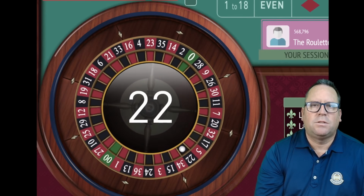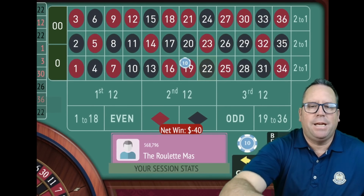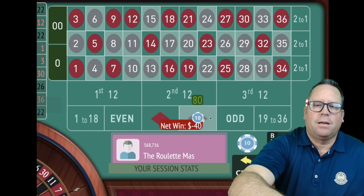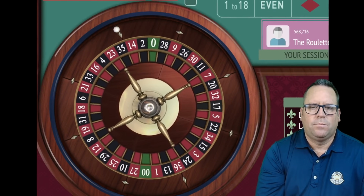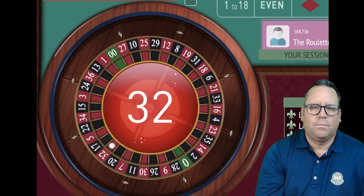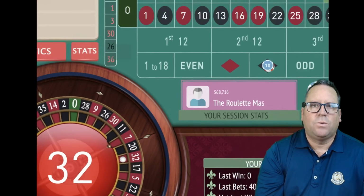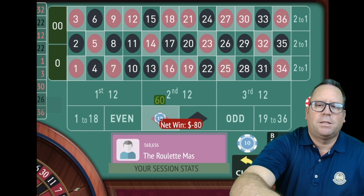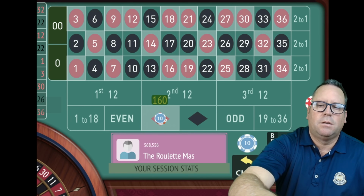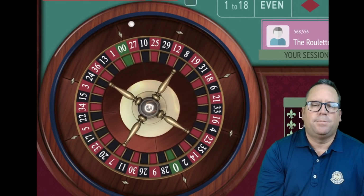And we lost, so now we're going to go from 40 to 80, and we'll switch back to black. No more bets. Let's go ahead and spin. Here we go. And we lost again. This is why we have a good bankroll, which we'll talk about here shortly. Now we're going to go back to red for 160. No more bets. Okay, let's go ahead and spin.